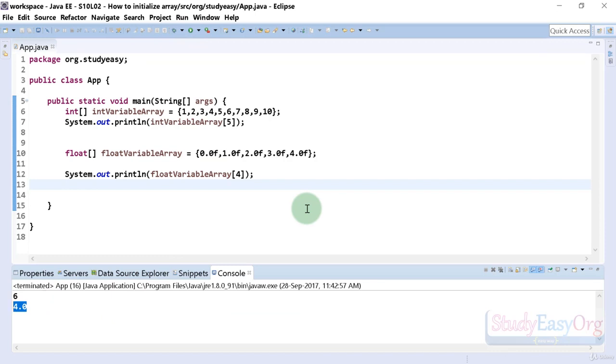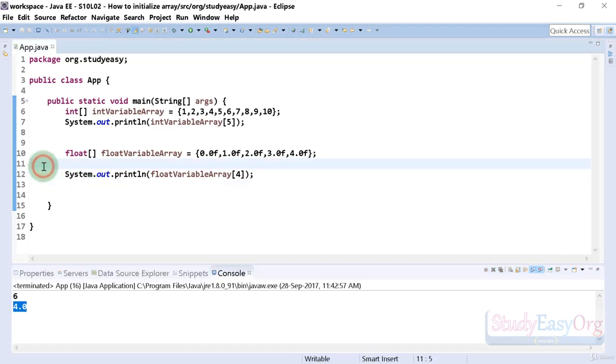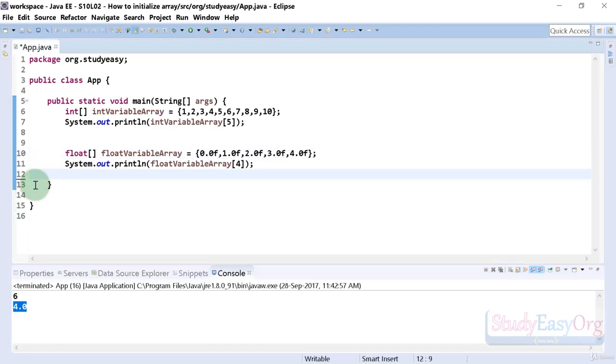I hope you get it, and if not, do try to practice this in your system and try to understand how we deal with arrays, because this is important, and unless and until you practice, you won't be getting this thoroughly. So practice is really important. Try to play around with arrays. In our next video we will try to check how we can play with arrays with reference to loops. So that is coming up.